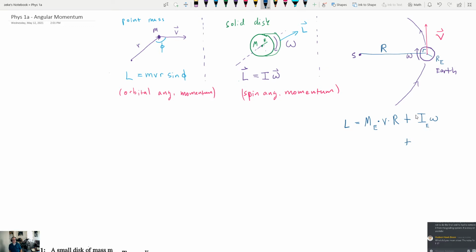We could go a little bit further if we want. We could treat the Earth as a uniform sphere. It's not a uniform sphere; it's denser in the center than it is on the outside. But if we treated it as a uniform sphere, then we would plug in 2/5 times the mass of the Earth times the radius of the Earth squared, times omega. That would give us the total angular momentum of the combination. So you have 3 different types of angular momentum. Most of the problems we do, you're really just going to have these two types separate, but it is possible to have both. I'm just pointing that out.